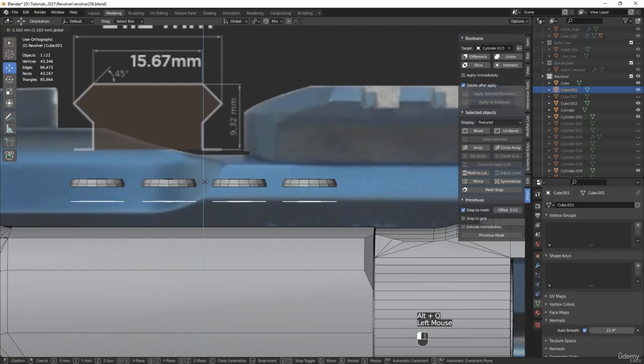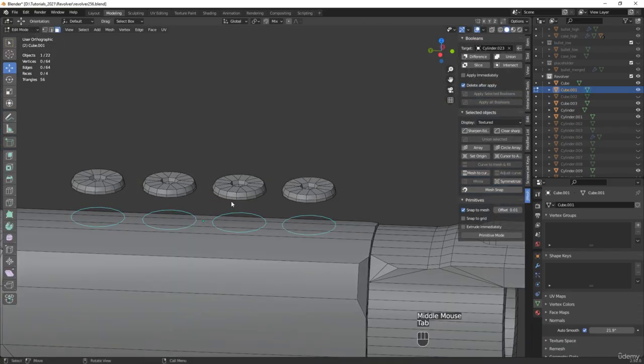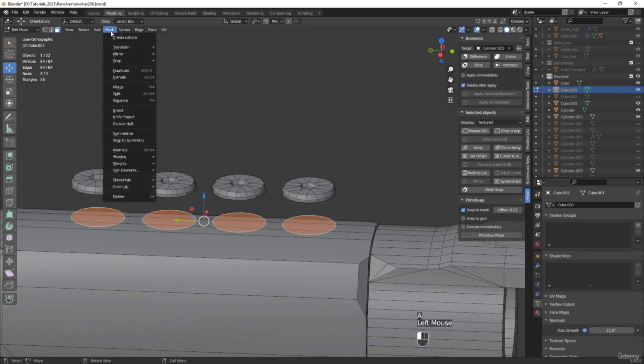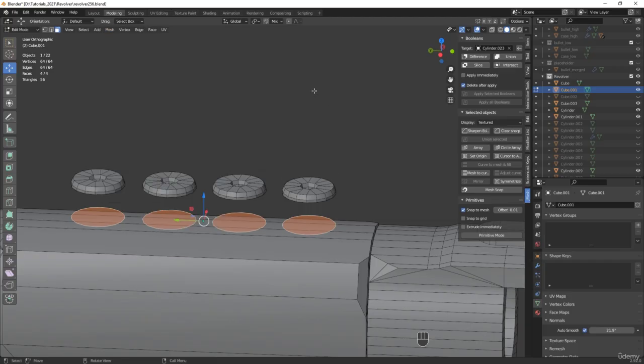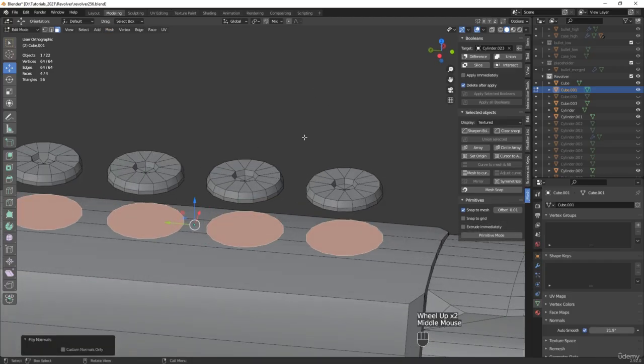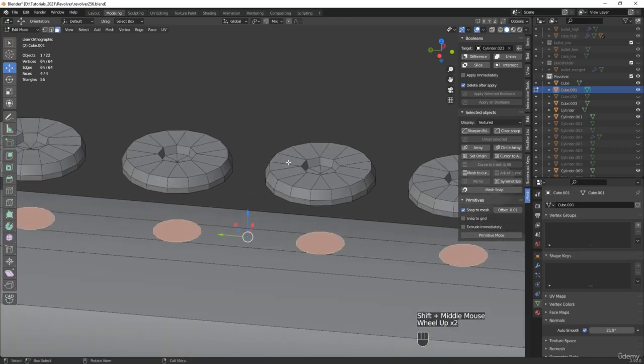I'm going to put the quick origin here in the center so that it's easier to navigate around with it. And now we got to flip these normals, and what I want to do is right click on that and then let's add that to our quick favorites because we're using that quite frequently too. So now I'm going to do an inset and then hit Ctrl and I and select the faces as well as delete them that are surrounding it to make that a bit smaller.